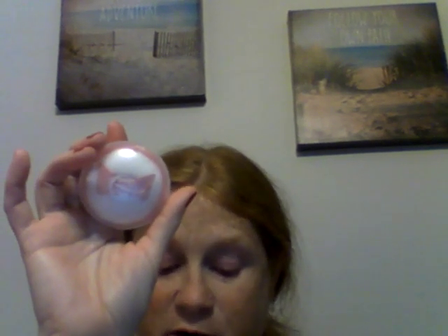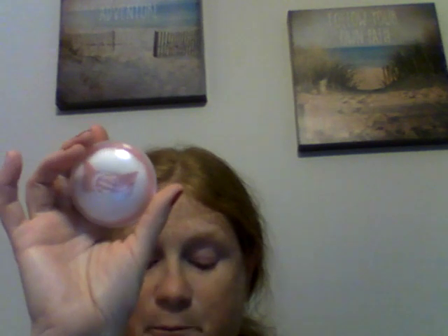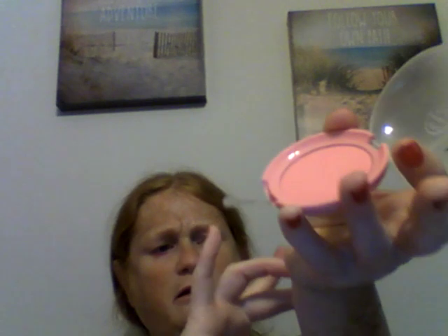Our last thing is this — Etude House Lovely Cookie Blusher. 'Give some color to your face with these adorable blushes from Etude House. The smooth and creamy formula is easy to apply with the fluffy applicator. It comes in grapefruit jelly or peach joe wafer.' I have it in PK002, which I guess is grapefruit jelly. It has a beautiful little poof applicator and the blush is very pink, very pretty but not overly dark — I can't wait to use that.